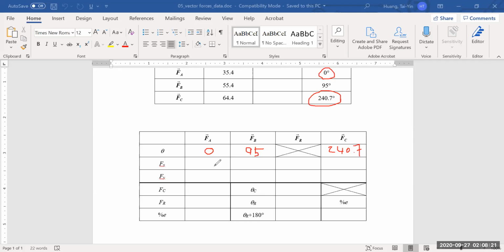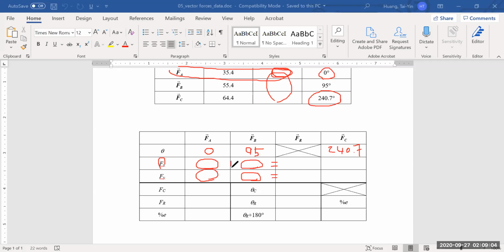Now, calculation wise, you need to do this calculation, okay? And for the simple calculation, you just show one. For example, you just show A, how you got the force, then that'll be good. Now let's say you already calculated; we know that the angle is 0 for FA, and for the force you will have a number there. So based on that, you need to resolve vector A to find the x component and the y component. So you can do the calculation, find the x component and y component. Do the same thing for FB. So you have the x component and y component, okay? Now what is the x component and the y component for the resultant force?